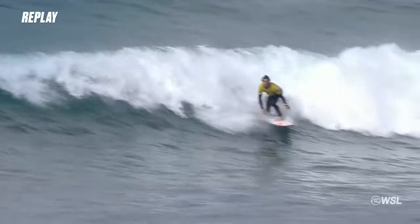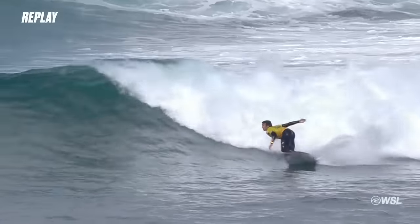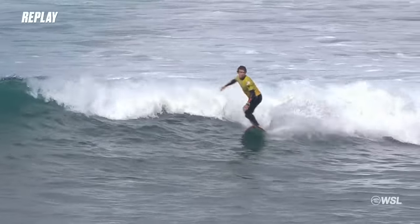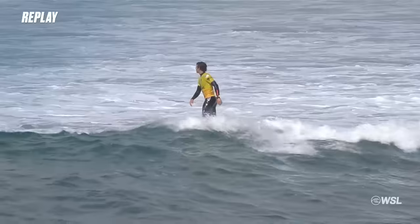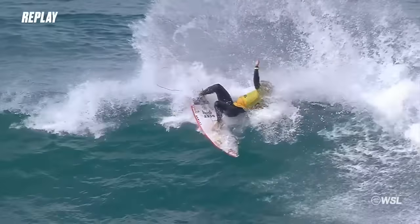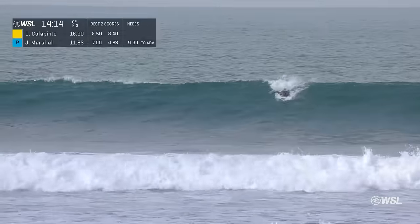Here's a replay of Griff's last wave. Pretty funky layback hack to start things off, a foam climb straight back up into a lip. Hit — busting the tail out of the back of the wave. Cutting back into the end of the bowl section. As this tide comes up it starts to limit the opportunity through that bowl. There's a reef under here — it generally offers three to four sections. It will fill up at some point.